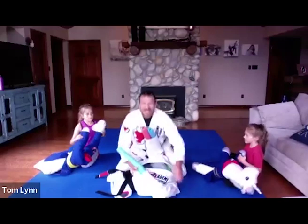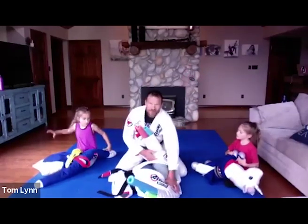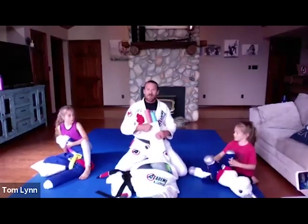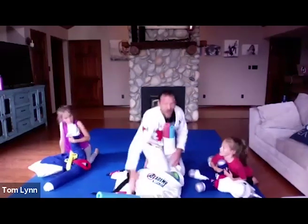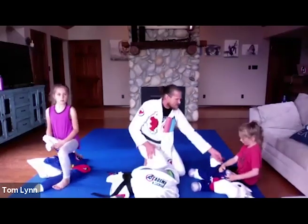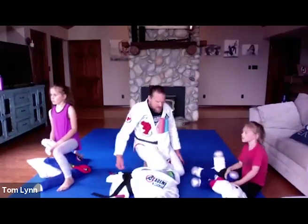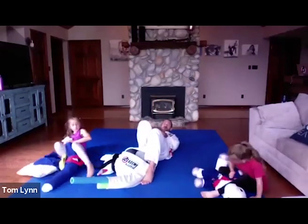When it pushes me, I'm gonna just jump up, put one knee in the armpit, the other leg over the head. So when he pushes me, the arm that's closest to me, that's the arm I'm gonna attack, okay? He pushes, I bring this knee on his armpit right by his belly. The other foot I put over the head. Okay, make sure the bottom one is the one that's in the armpit. The top one is gonna go over the head. And now I can lay down and I do an arm bar, boom.